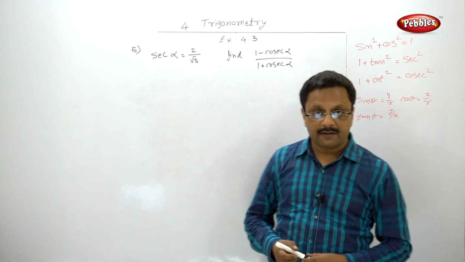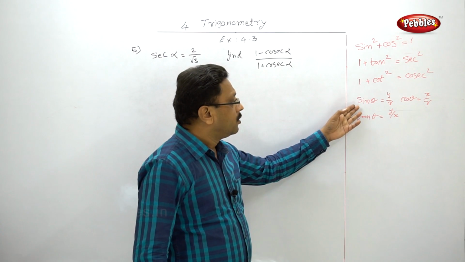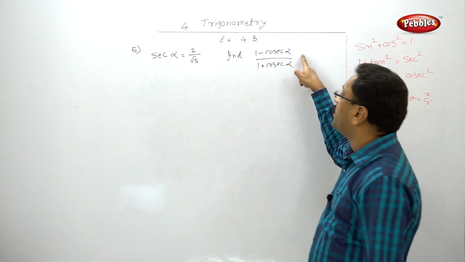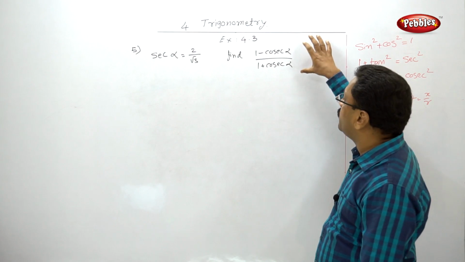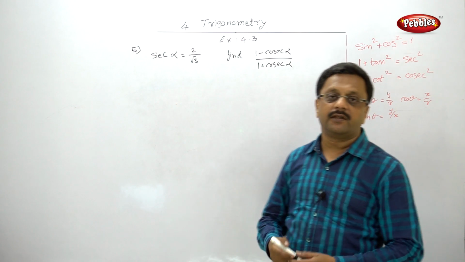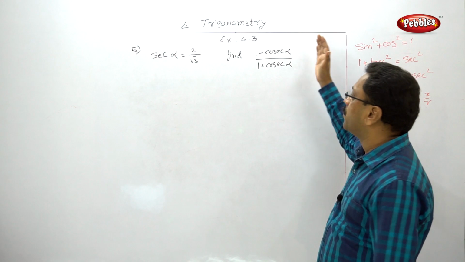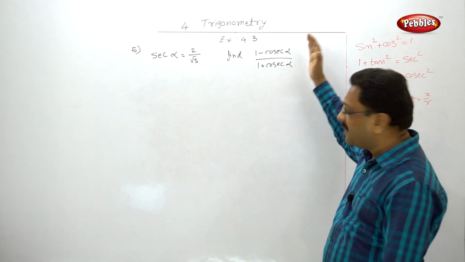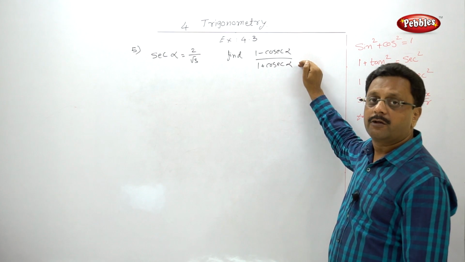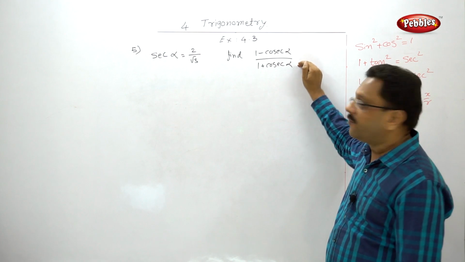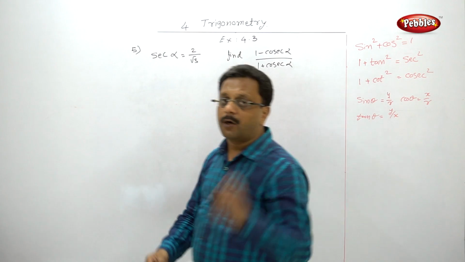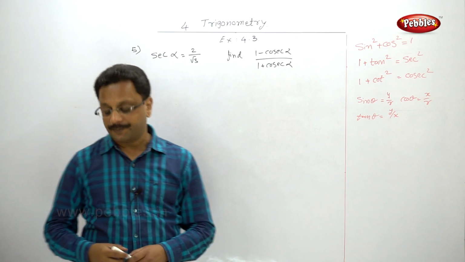Once you get sine, then cosec is just the inverse of it. Substitute the value here directly, because here you cannot rationalize this. Okay, we'll see rationalization later. At this point you cannot rationalize. This itself is very simple. Directly cosec alpha is given, so whatever the value of cosec alpha, you substitute here and solve the example. Please pause your video and solve this.